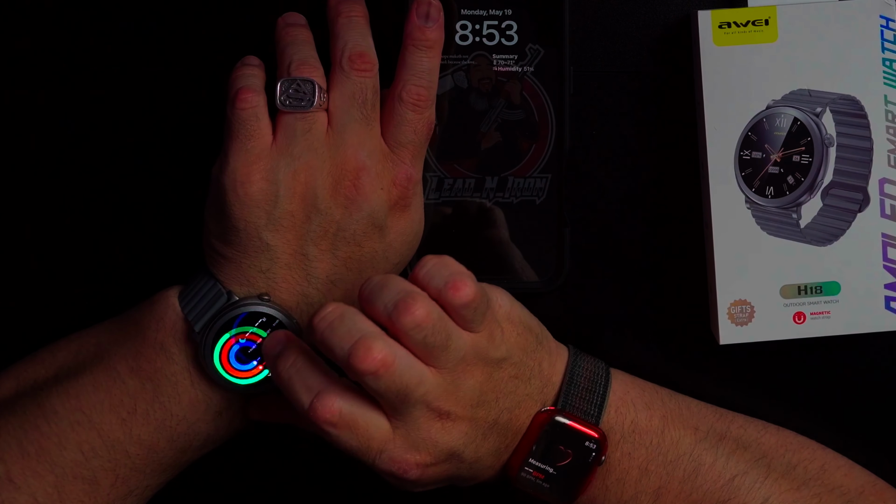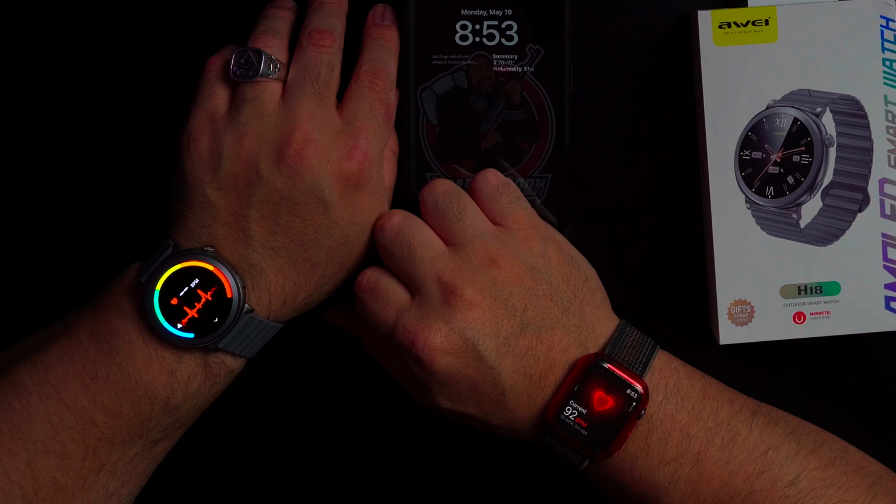The fact that this has blood pressure, the stress monitor especially, I noticed the stress monitor was pretty decent when I was playing Warzone, and you can see a spike in my stress levels. Just to show you that there was a correlation to what I was doing that stressed me out, and it was noticeable on it. That's pretty cool. Like I was saying, the heartbeat monitor is like 1-in-1. They measured the same heartbeat. If I have a clip around here, I'll also put that in here. They're about the same. What blew me away, other than the screen, because the screen is gorgeous. That screen is, man.